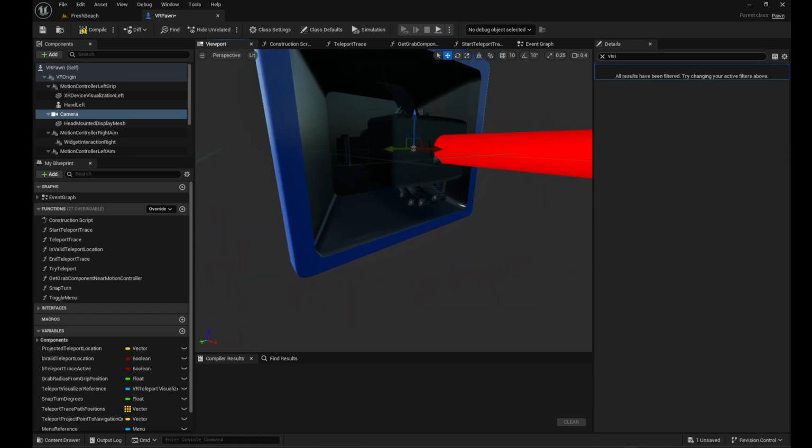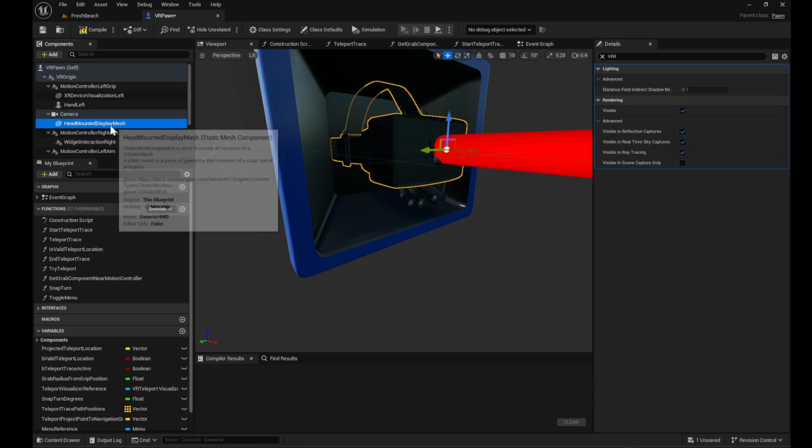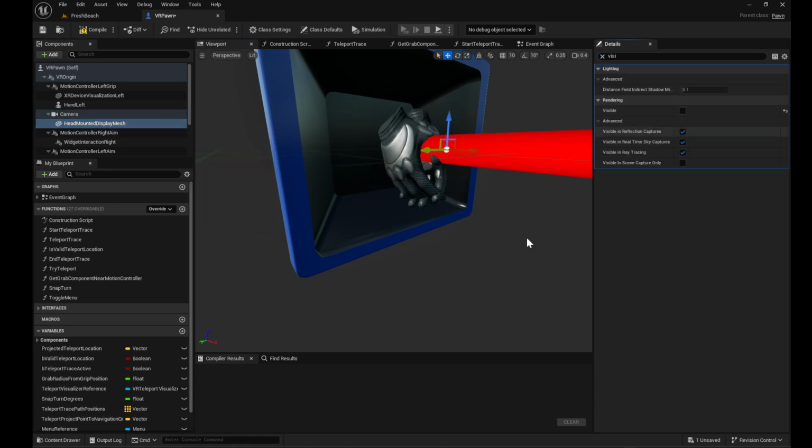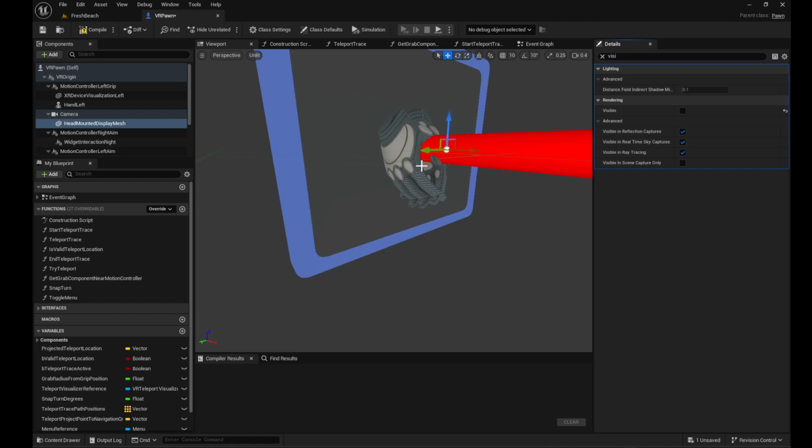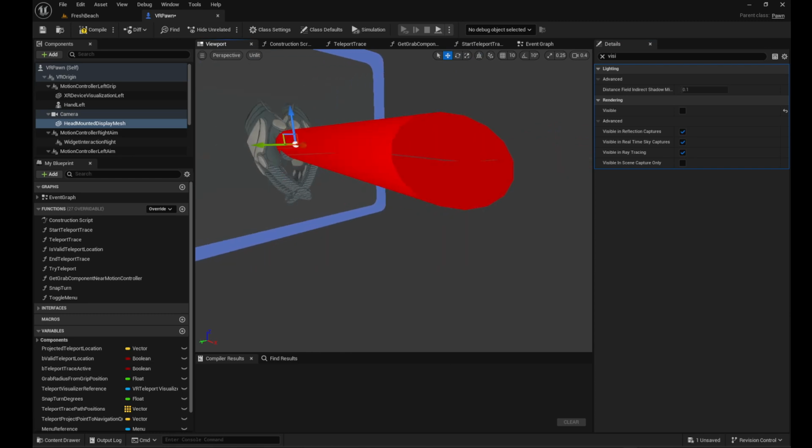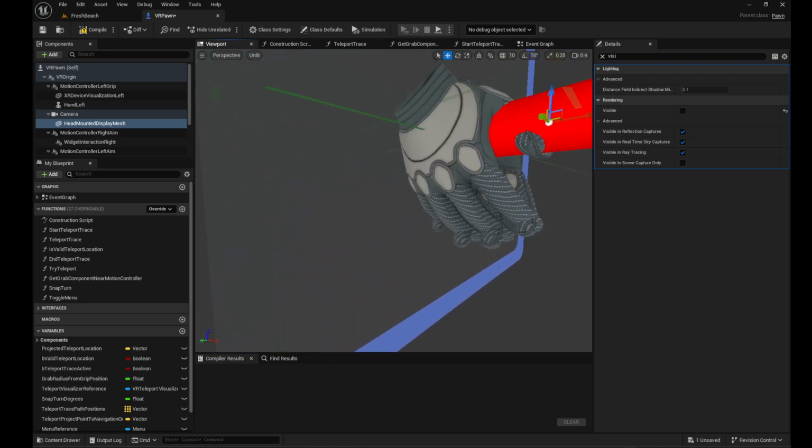So just make sure you hide that. Oh, let me click on it again. All right, there, that's a lot better. Another trick is look through unlit. That helps me see these hands a little bit better. Maybe there's a way to get rid of the camera. I don't know, I didn't see a visibility option for that.